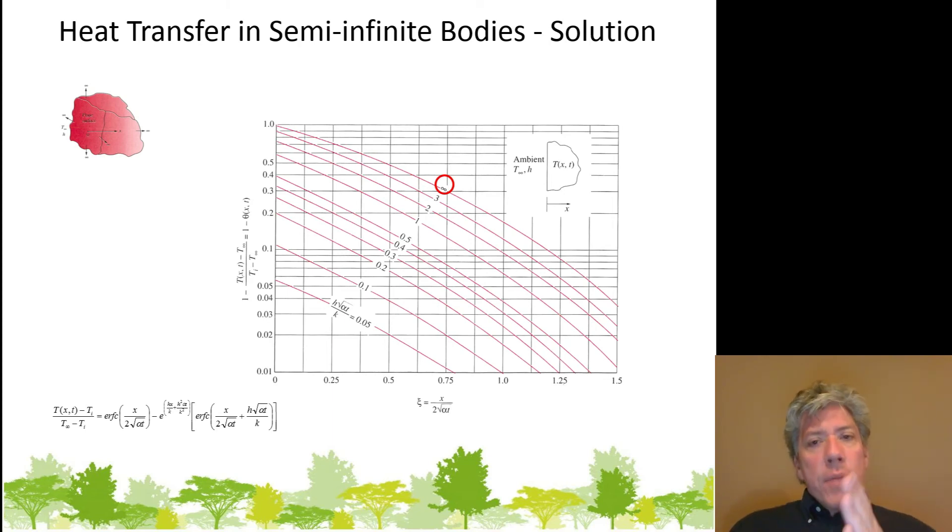Just like before, this is the line that represents when the surface temperature of the body is specified. So make an arrow to that, and note that that's what it means. It's when the surface temperature of the body is specified. Now, if that's all we care about, then the equation simplifies down a little bit. We just need the complementary error function of the first little bit, and the last part of it drops off, which looks a little bit friendlier to us.